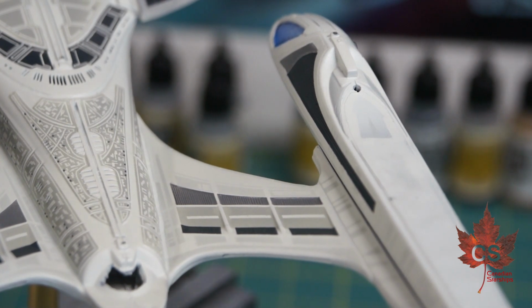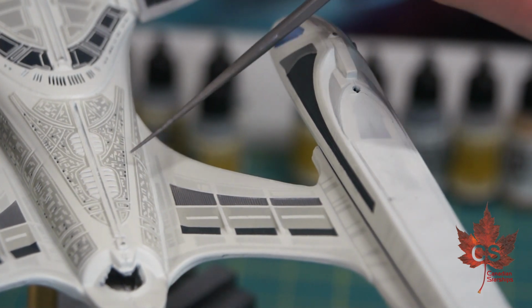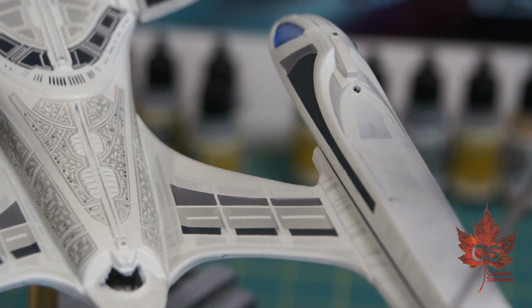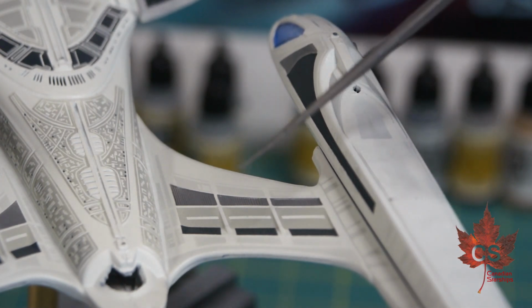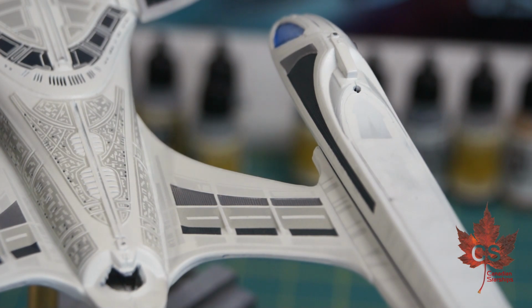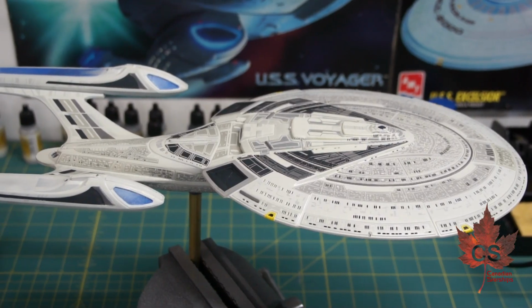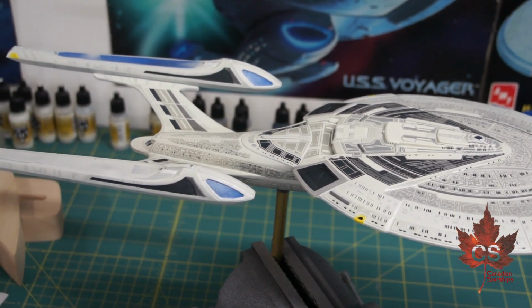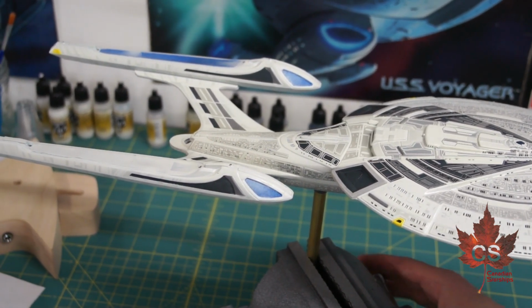Changing up the view here a little bit, you can see those very faint panel details along the nacelle and some of the tiger striping over on this nacelle over here. Again, subtle is the key word. And I'm just going to give you a quick overview on the paint scheme as a whole on this ship.